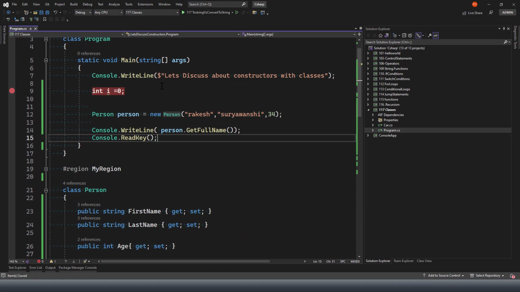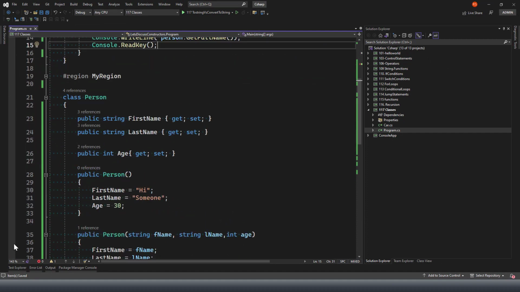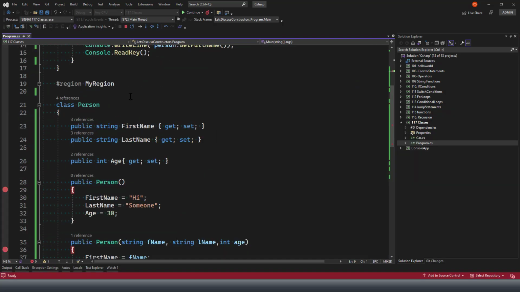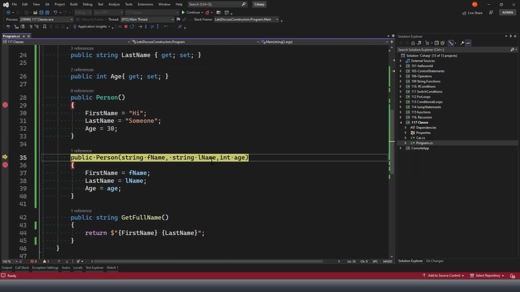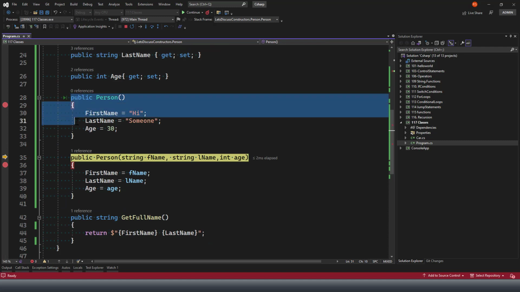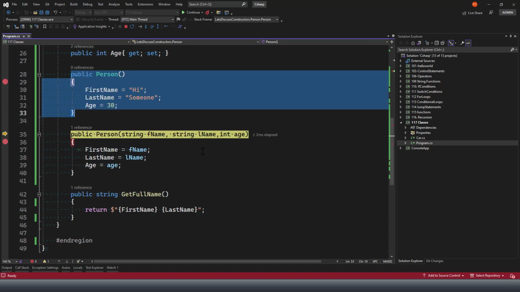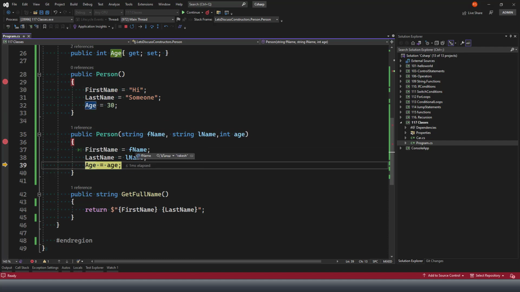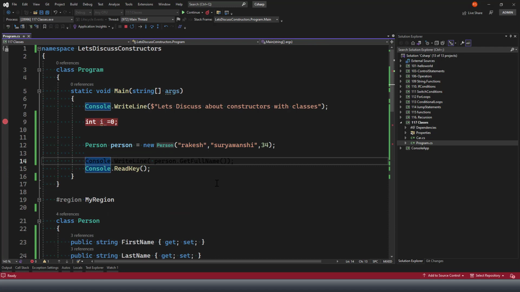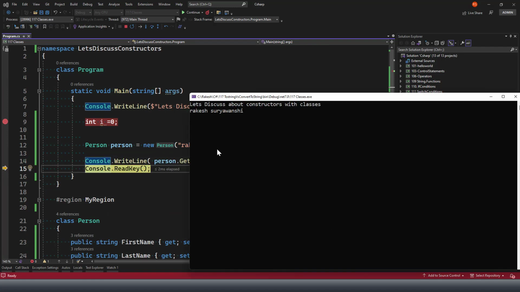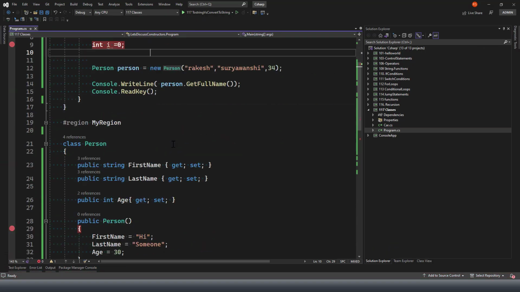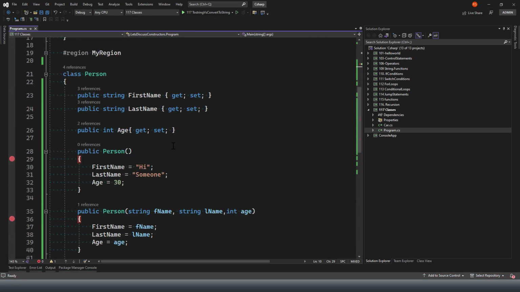Now if I run it again, let's put a breakpoint on both constructors at the same time and see which is going to be activated. This time you can see that the default constructor has not been invoked and the overloaded constructor has been invoked with the values which we are providing. All my attributes have those values and the same values I can print on my console window. There you go, right? So that is known as an overloaded constructor.